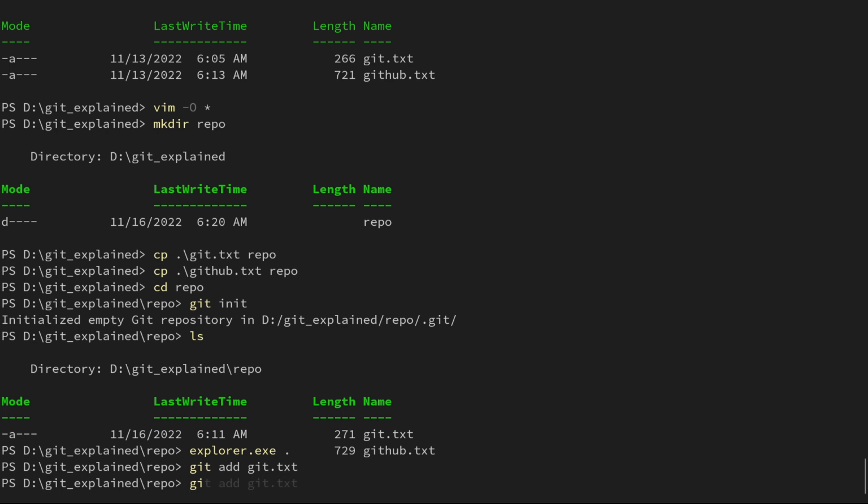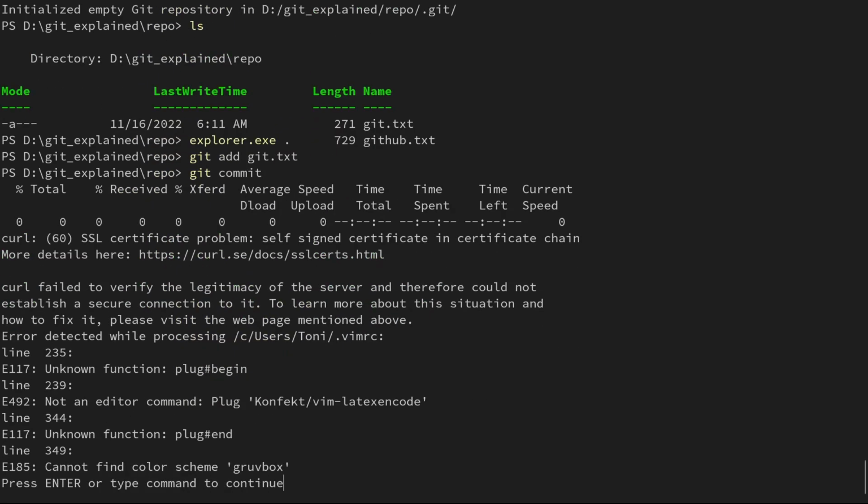And now we can try to commit it. So this works basically by the git commit function.